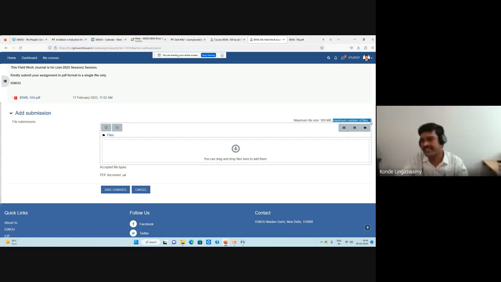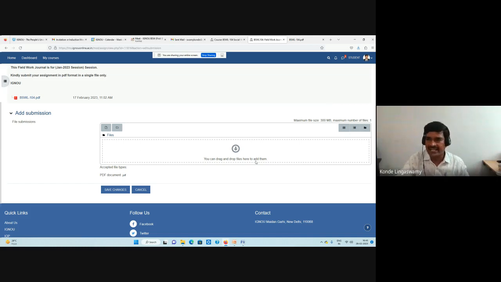And one more important thing: after completion of your fieldwork observational visit and individual conference, you can upload only one file. The entire PDF journal, only one file. Remember these two important things: one is the file size, 300 MB, and the other is a single file. It will take only one single file. It won't take 2-3 files.